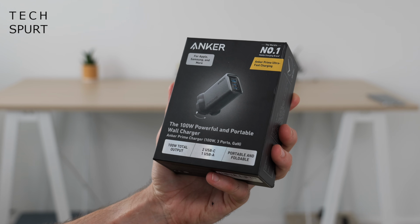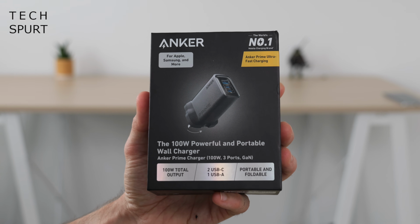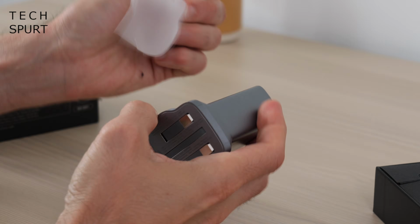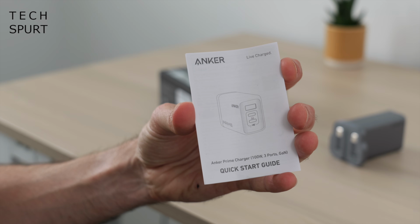Cheers! So let's begin with the Anker Prime A83B6, the smallest 100 watt multi-port wall charger out there. So in that box you've got the Anker Prime charger and a nifty quick start guide. And a bit of tech chat for you. This charger uses gallium nitride tech, or GaN for short, which is a supremely power efficient semiconductor. Hence it's absolutely tiny yet packs a proper punch, just like Danger Mouse.